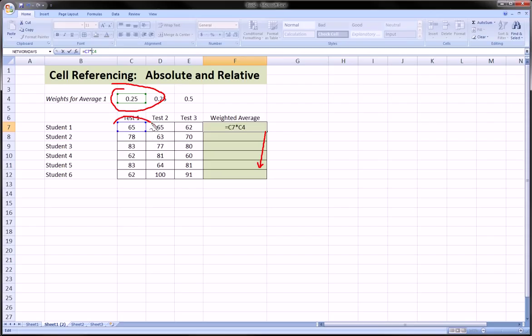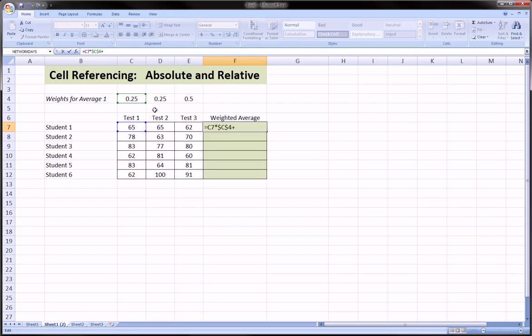But we do want the grade to move, so we do not want to lock C7. The way we lock C4 is by putting a dollar sign in front of the C and a dollar sign in front of the 4.